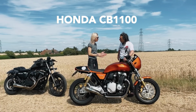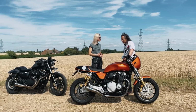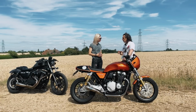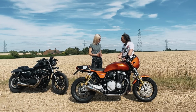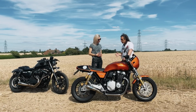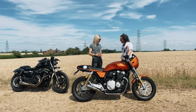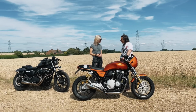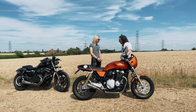So you're working as an official Honda builder? Kind of. I mean, I had this harebrained idea. I saw this bike when it was launched. I saw the standard bike and I thought, I love big air-cooled Japanese fours. I knew this was going to be the last one made. And I thought, I want to build it like I'd have had it back in the day in the 80s. It was the perfect bike to do. To cut a long story short, I knocked on Honda's door, said I want to do a limited edition of 54 bikes. Can we do it? And then a very convoluted route, eventually, through a lot of hard work, I got that to happen.